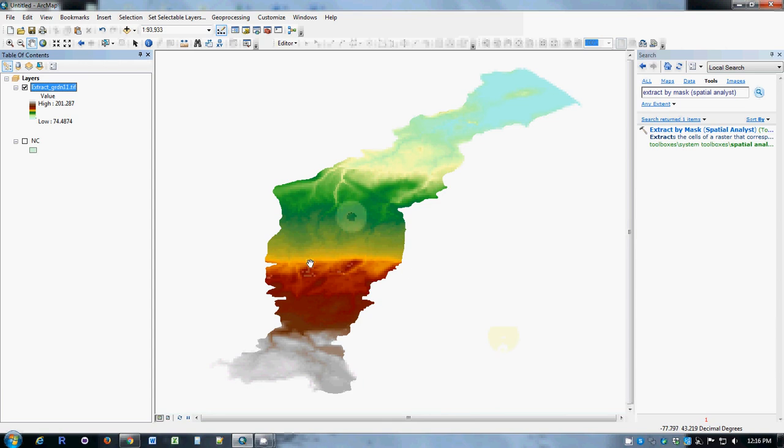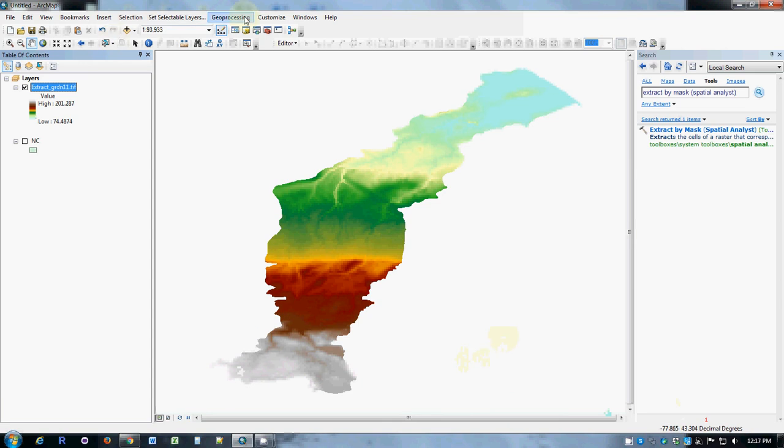There's clearly a break in elevation right here, something interesting to explore. There's lowlands here and highlands here, and 2 breaks in elevation. Interesting topography. So now I have a nice color scheme for this, which is familiar because it's the color scheme used by National Geographic and other common map makers.